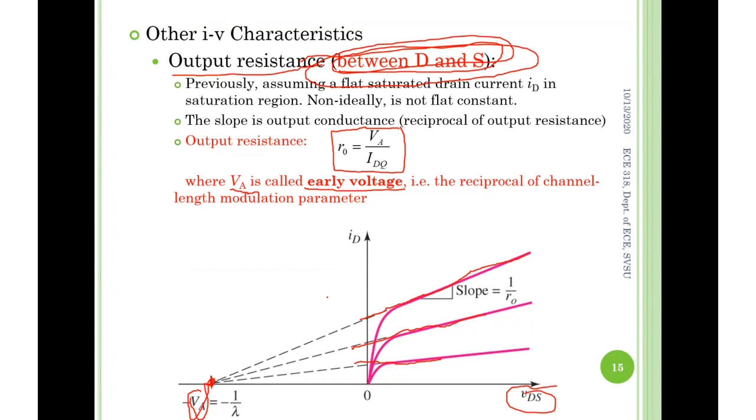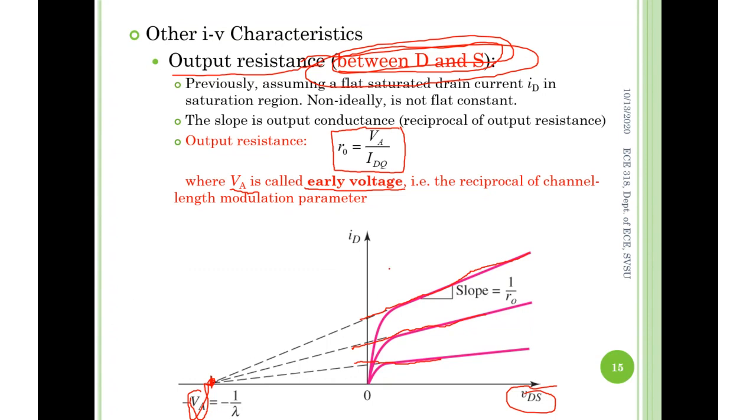Well, by small and big, we are talking about the VA value. Okay? The VA value, not the negative VA value, because it's falling onto the negative side of the VDS axis. Maybe your small means a very big magnitude of VA. If so, then Kevin was right. VA is a very big value. Why is that?